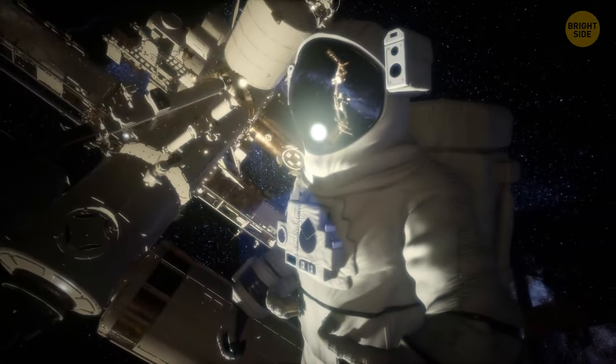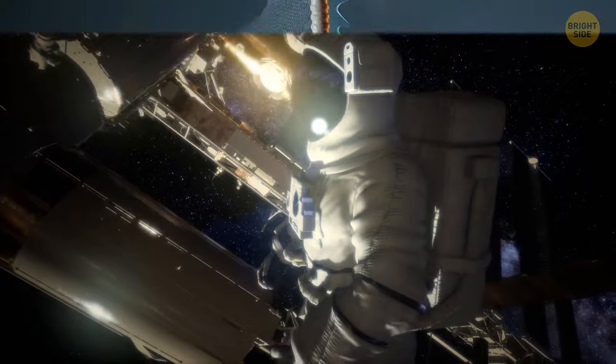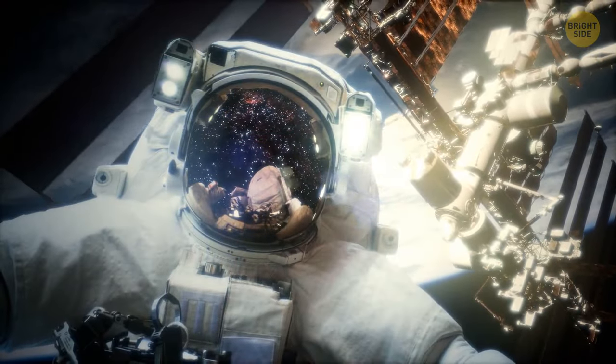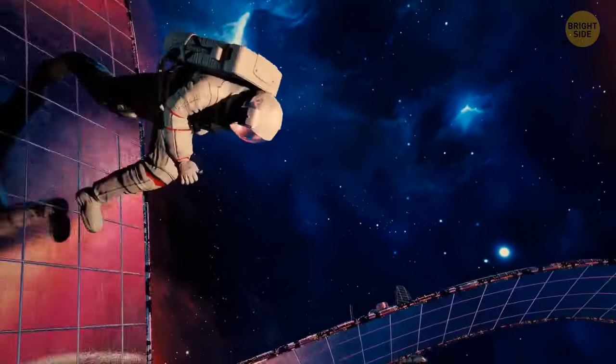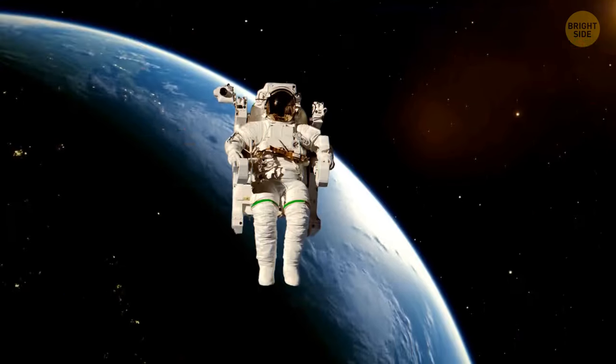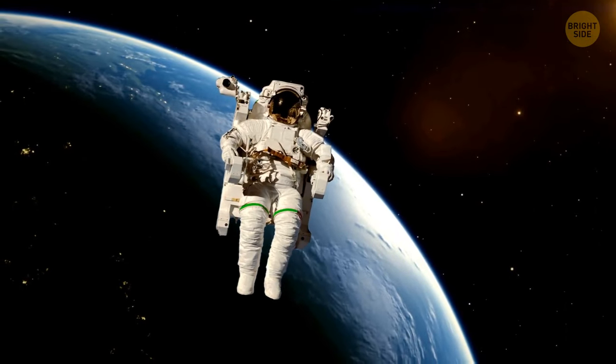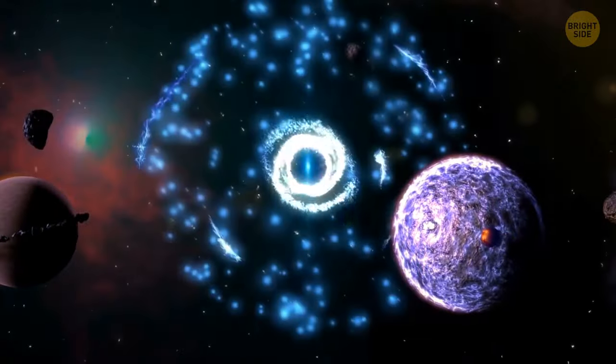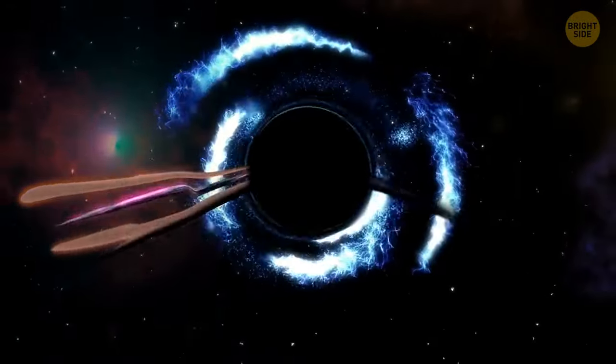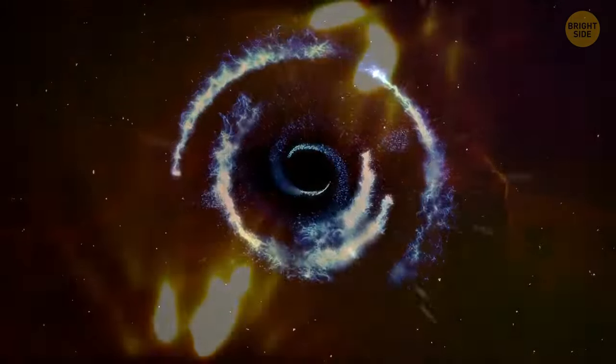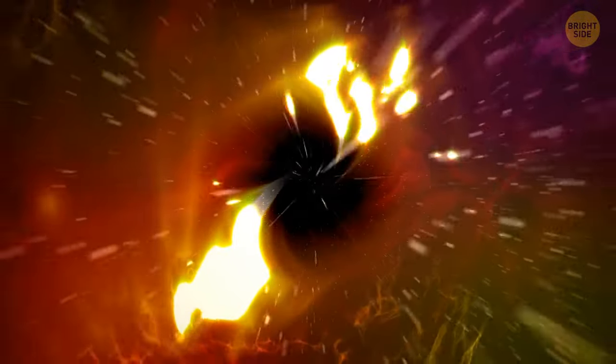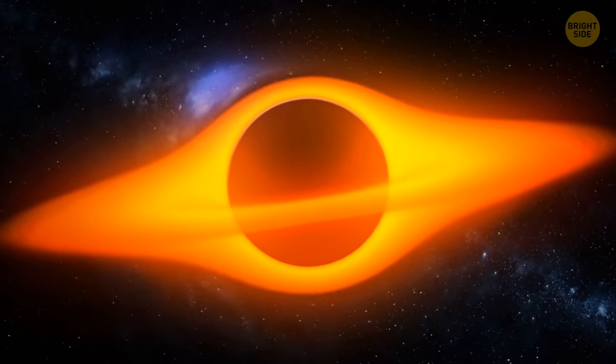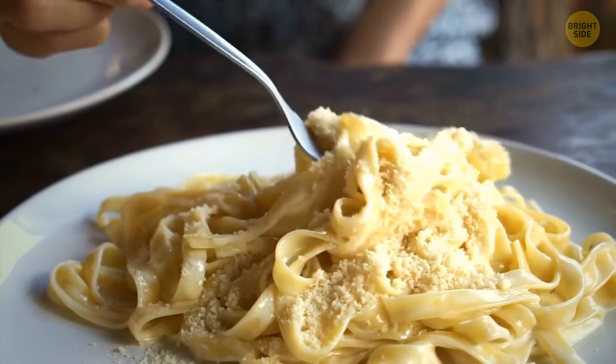If you ever go into space, don't take off your spacesuit unless you're on a spaceship. Air in your lungs would expand as well as the oxygen in the rest of your body. You'd be like a balloon, twice your regular size. Good news, the skin is elastic enough to hold you together, which means you wouldn't explode. Small comfort. When something goes into a black hole, it changes shape and gets stretched out just like spaghetti. This happens because gravitational force is trying to stretch an object in one direction, but at the same time, squeeze it into another, like a pasta paradox.